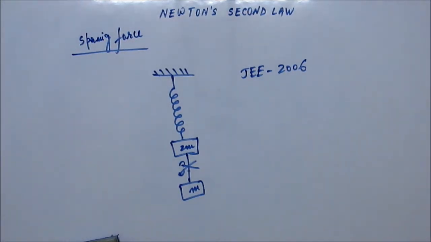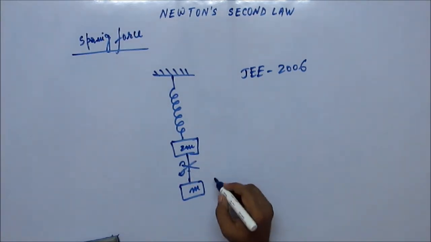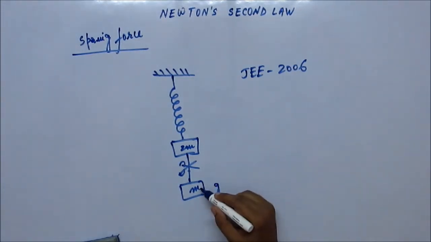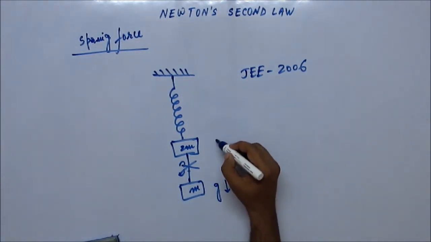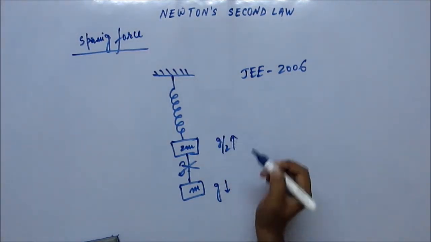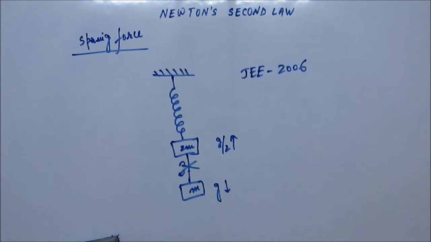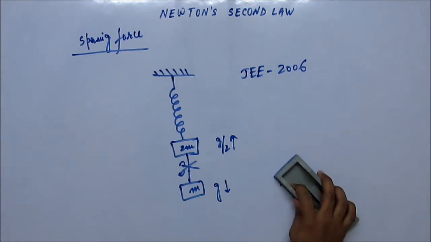So you can tell them, right? They gave you 4 options. It was an objective type problem, but I'm not giving you the options. You tell me straight away what is the acceleration of this and what will be the acceleration of this. Now after solving the previous 2 problems, it shouldn't be any problem for you to say that the acceleration of m will be g downward and the acceleration of 2m will be g by 2 upward. This should be straight and simple for you. Problem? No? Shall we move ahead?